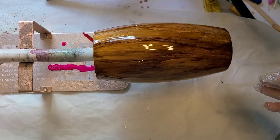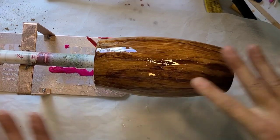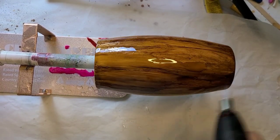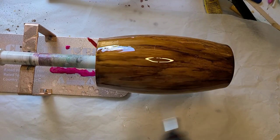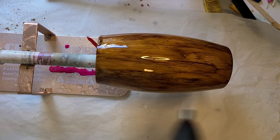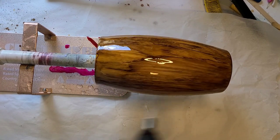One second and I will show you how I torch. I'm just going to torch this one. The other two are over on the other side now, so I'm trying to do it off to the side. I don't get super close. I'll stay back.